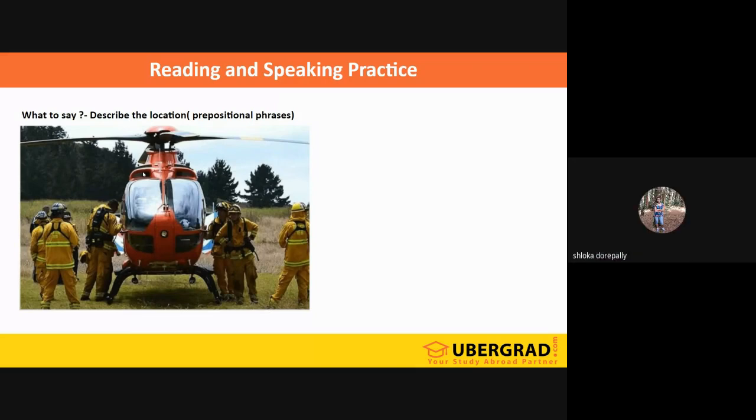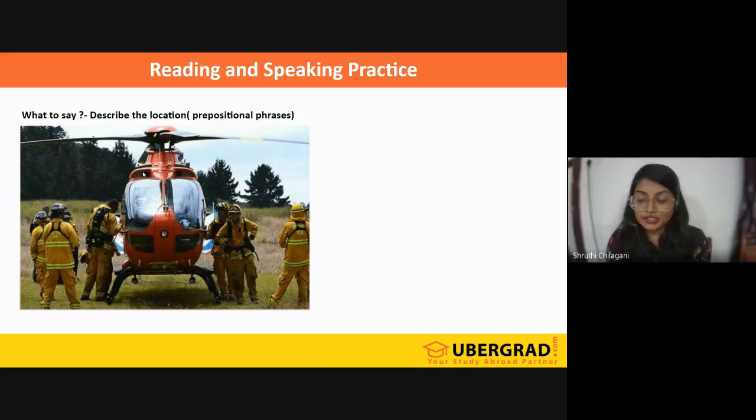Yeah, so they are in a grassy woodland sort of area, hilly area probably, where they have gone for the first time and they are now lost, and these people are trying to go and help them. Okay, great, Shloka. Thank you so much. So, guys, Shloka says this is a hilly sort of area.